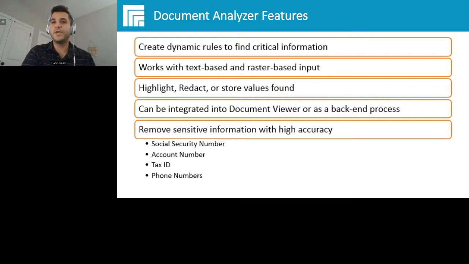It can be integrated into the viewer itself, and so as you're viewing the document, whenever they request to view the document, in your workflow you can have the redaction process embedded to redact it on view. You can have it fully unredacted on view, but redacted only when they're trying to download a copy. It can be integrated into that back-end workflow. So when the conversion happens to download it, it can redact it dynamically without you having to store extra copies.